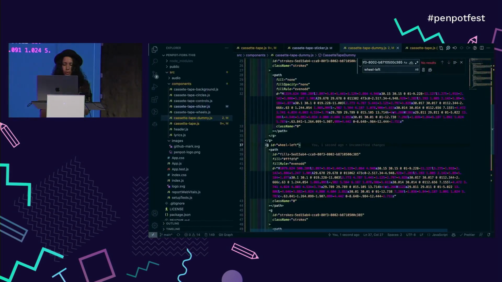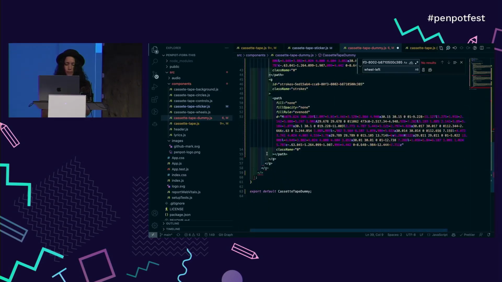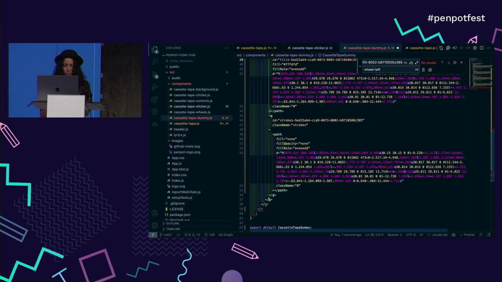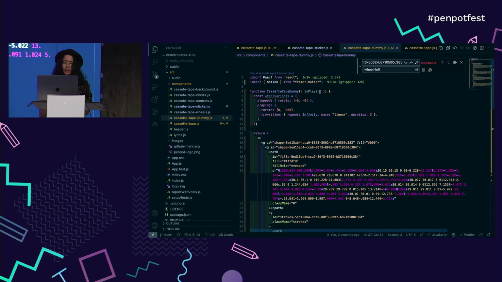Now, the way Framer Motion works is basically you write motion dot and the element. In this case, it's a motion group. Same here, it closes here. And then what we want to do is to animate. So I'm passing a state from the parent component to know what is playing.